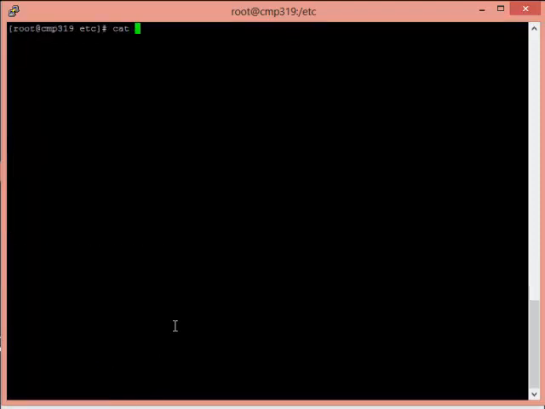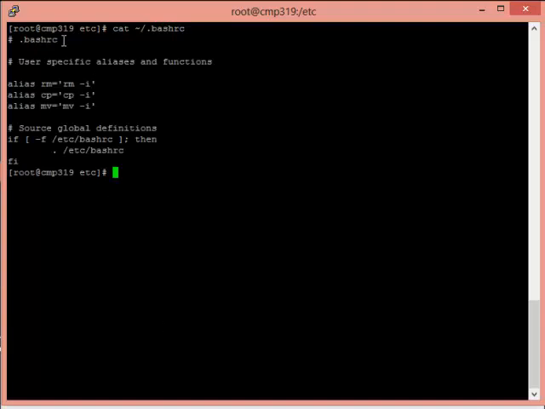If I run a cat on the .bashrc file in the home directory, you can see this is where the user-specific aliases and functions are set. For instance, if you create an alias to a command and you want it to be persistent across reboots, you put it in the .bashrc file. But if you want to set environment paths, say you install an application and want the paths to be available in the shell, then you set it in the .bash_profile file. Later we'll come back and add one or two aliases just to show you how it's done.